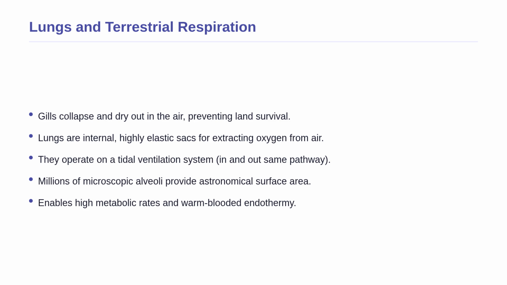Unlike the one-way flow of gills, lungs use tidal ventilation, meaning fresh air is drawn in and stale air is pushed out through the exact same pathway. Inside, they are packed with millions of microscopic bubbles called alveoli, creating an astronomical surface area hidden safely inside the chest. This massive oxygen-absorbing power is what allows mammals to maintain warm body temperatures.